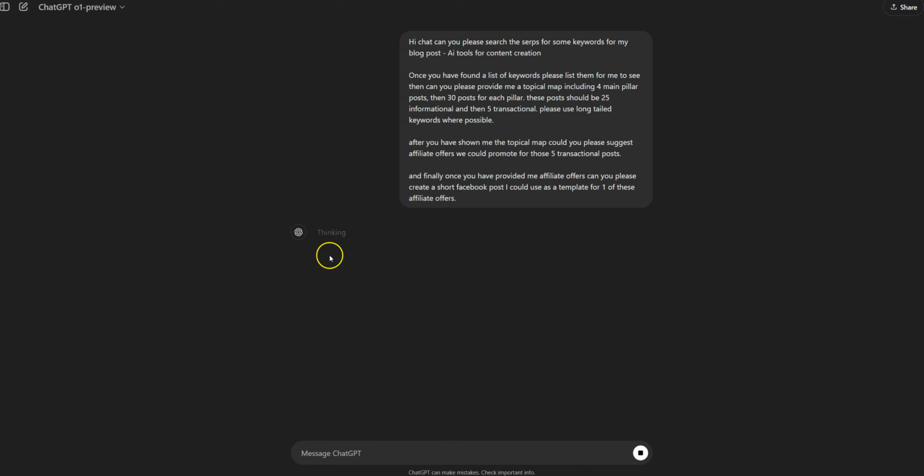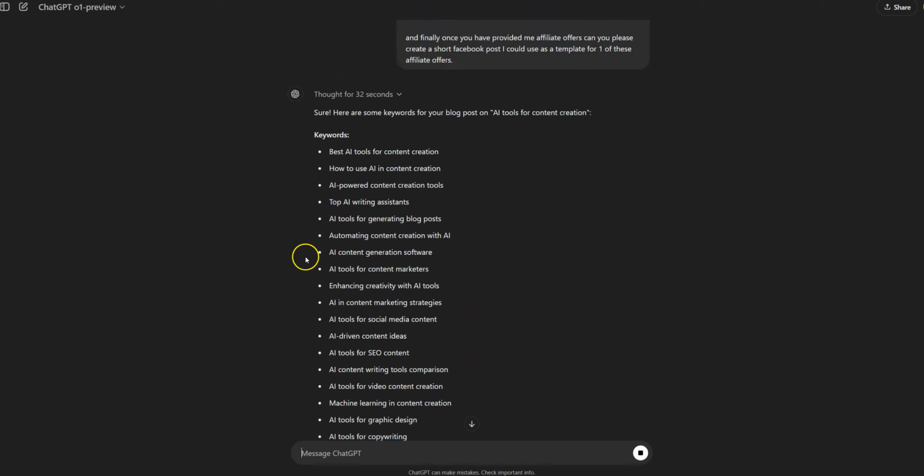Now I do believe this will take some time. So we're thinking, mapping the journey, understanding constraints. I don't know if these are just generic, I don't know. So AI writing tools, ethical input. Okay, I didn't ask about that. So I think some of these might just be standard things it shows. Maybe not. I could be wrong. So let's let it do its thing. 32 seconds.